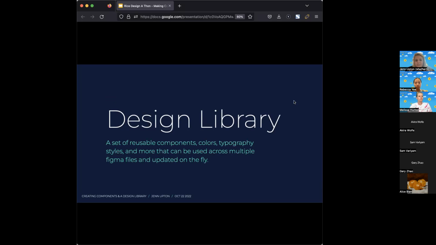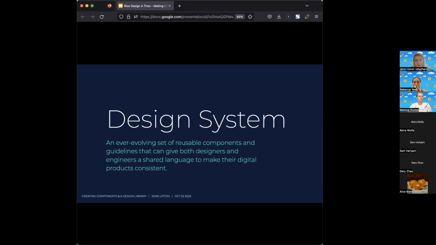So getting there is going to be first with what's called a design library or a shared design library. As a team, you can set things like color styles, typography styles, and the core basics of your design language that can be shared across multiple files. And once you've built out those basics, you can start thinking about a design system. Now, I recognize that these phrases are very similar, so I want to help clarify the difference between the two. People will use these a little bit interchangeably.